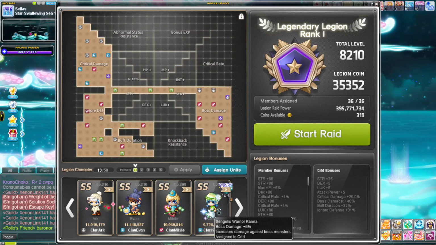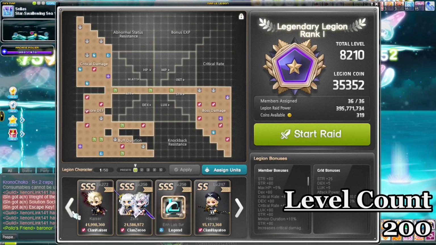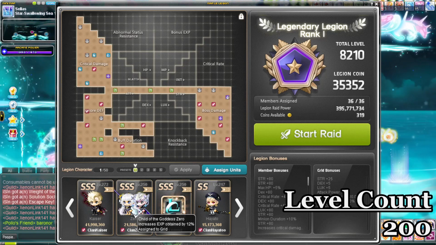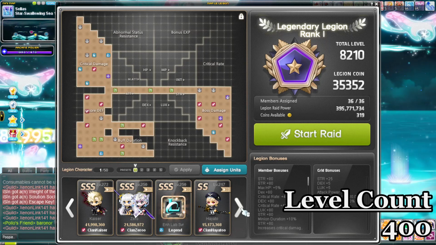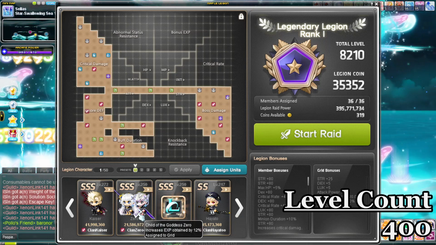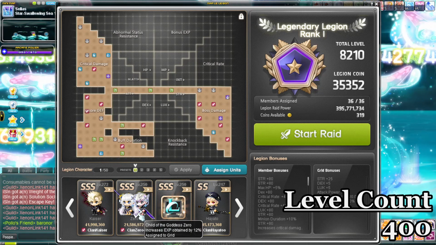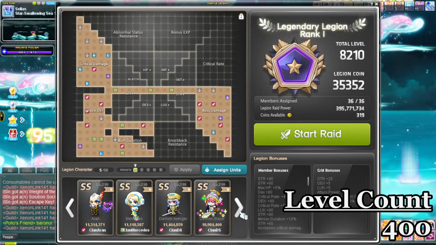For our first level 200, we have Kana, and Kana gives % boss damage, super useful. And this is in no particular order. The second one we have is Zero. Zero gives 10% increase EXP at level 200. It's a bit annoying to do a questline, but it's basically free 100 levels to get you started. And you really only have to level it 100 times. But again, the quest is quite convoluted and long.